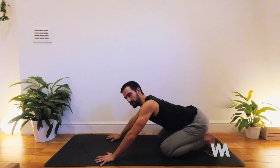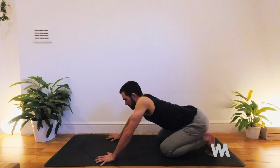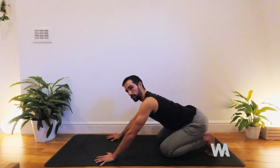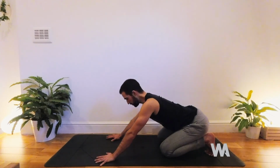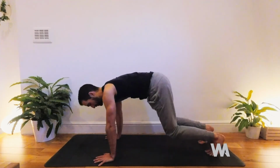So this is the general alignment in the arms for down dog. Rather than having the shoulders bunched around the ears, there's a sense of wrapping the triceps inwards, so the shoulders spread wide. Think about broadening the upper back, broadening the shoulders. From here, come forwards and find your down dog.